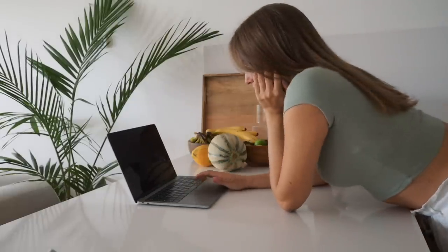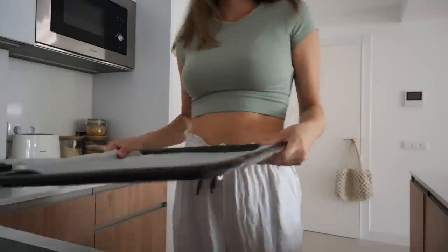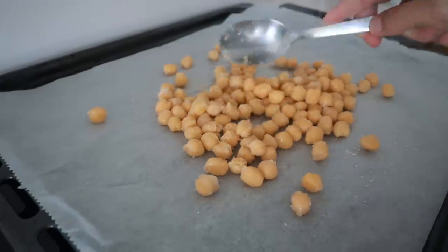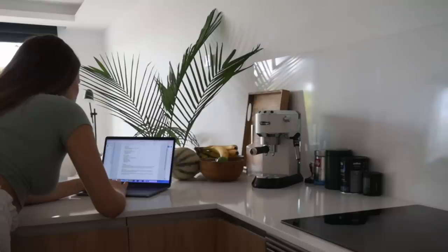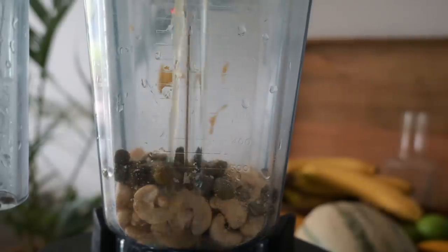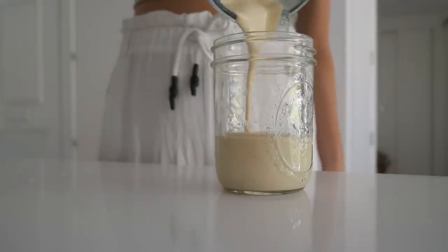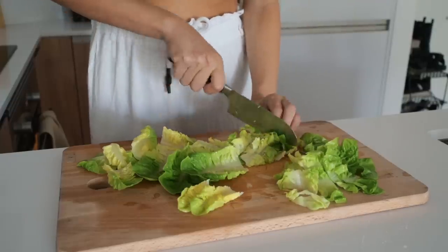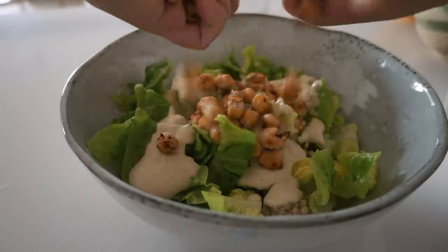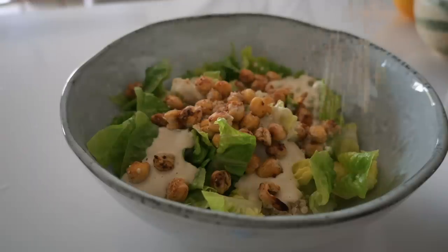Now I'm gonna test a recipe before I post it to the app. It is a chickpea Caesar salad. I'm gonna start by preparing the chickpeas — just adding them to an oven tray lined with parchment paper, together with some spices, giving them a stir and roasting them for 25 minutes at 180 Celsius. Then I'm preparing the Caesar dressing: cashew nuts, capers, nutritional yeast, Dijon mustard, lemon juice, water, mixing it all up into a very smooth and creamy dressing. I'm chopping up some romaine lettuce, adding some leftover quinoa to bowls, the lettuce, the dressing — lots of it — and chickpeas. Don't forget the vegan parmesan — just blended cashew nuts, nutritional yeast and salt. It makes all the difference, so just add that generously on top.